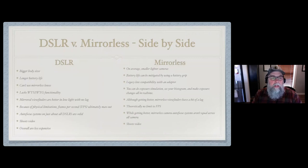And then the mirrorless, like the DSLR, they shoot video. One of the things that attracted me to the R5 in particular is the fact they'll shoot 8K video. I know other cameras will shoot 8K video, but this is one thing you may not be thinking about. By shooting 8K video, I can go in and pull a still frame out of that video and use it as a still in addition to having the video as well. Now, it's not to the point where I'm shooting video all the time and just pulling stills out, because that's a little bit of work to do. I still prefer to shoot still pictures, but I can.